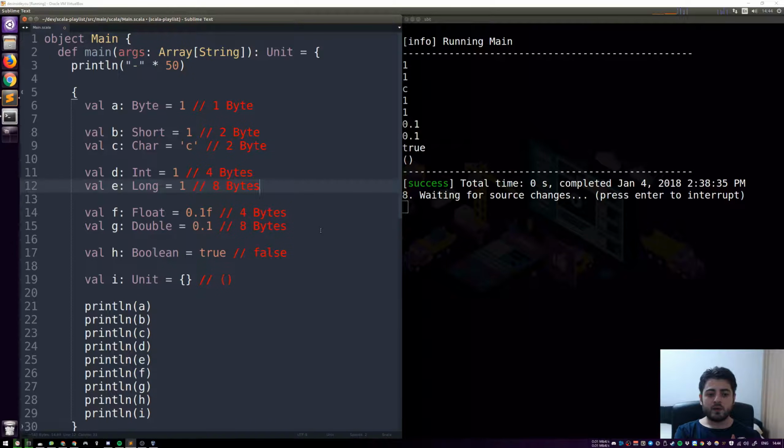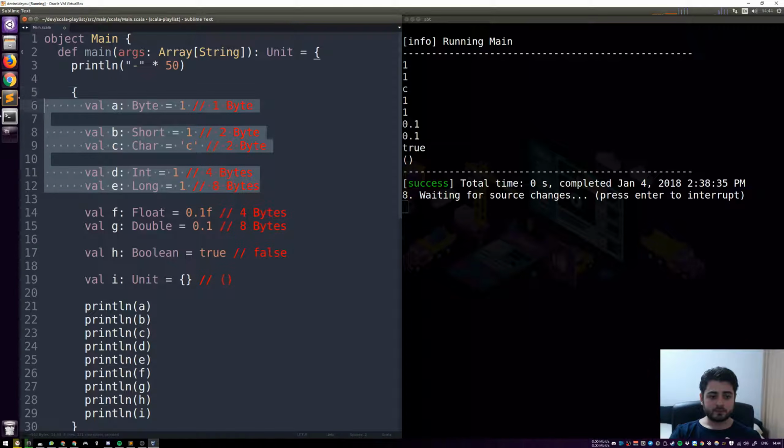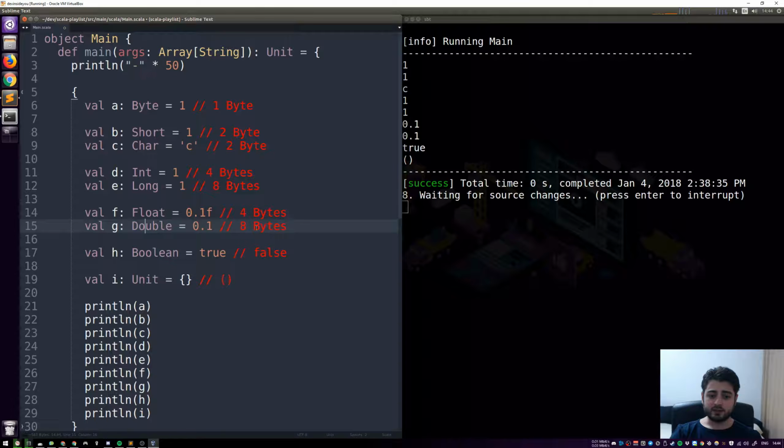All right, so today we're going to talk about how these numbers, these data types over here, are represented in memory. And technically, I should also talk about these ones, but they're a bit more involved, and they probably deserve their own video. So I might create a video about this in the future, but not now, because we're in the middle of the Scala playlist, and I just want to make some progress with it.